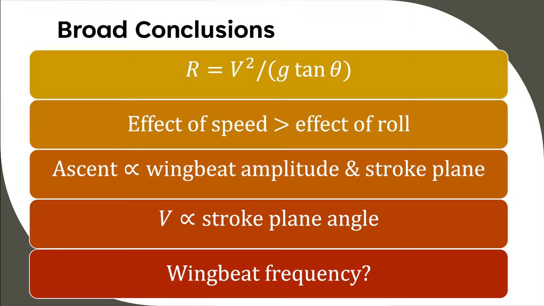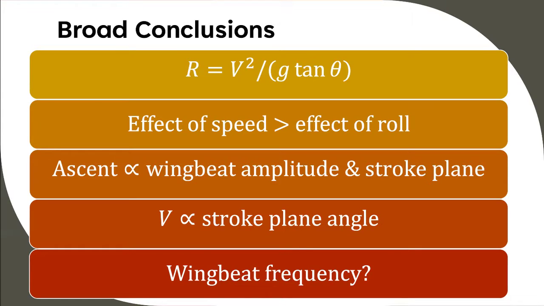And we do have another project going on within the Corcoran lab that's not doing this and looking at everything that one bat can do, but rather looking at level turns across various species of bats. And we have some preliminary results from that one suggesting that a lot of the bats that fly faster than Corynorhinus townsendii cannot make those tight turns like Cories do. So potentially, we're just saying that flight speed is the most important factor in being able to make these tight turns, being able to maneuver very carefully, very quickly.